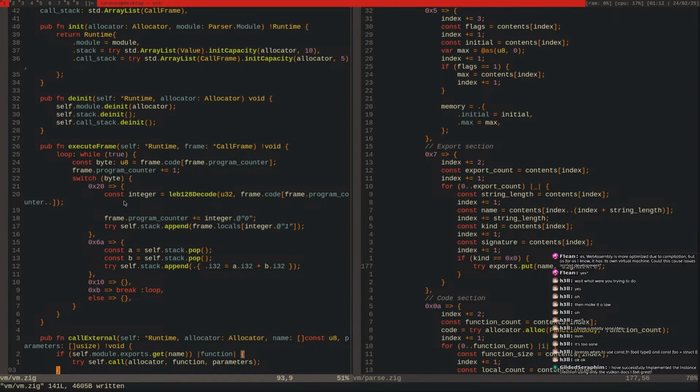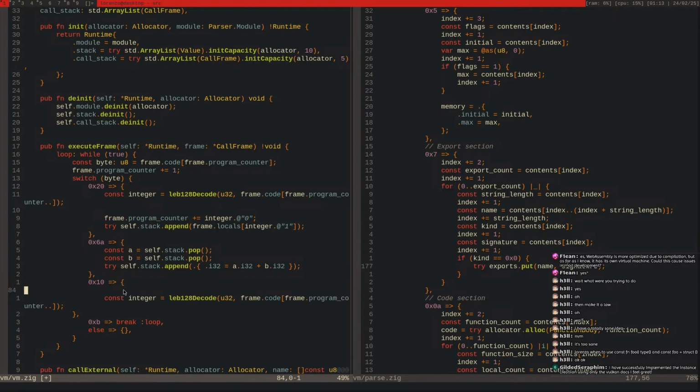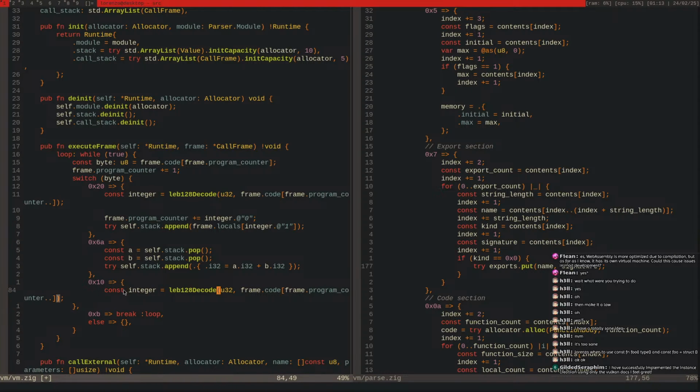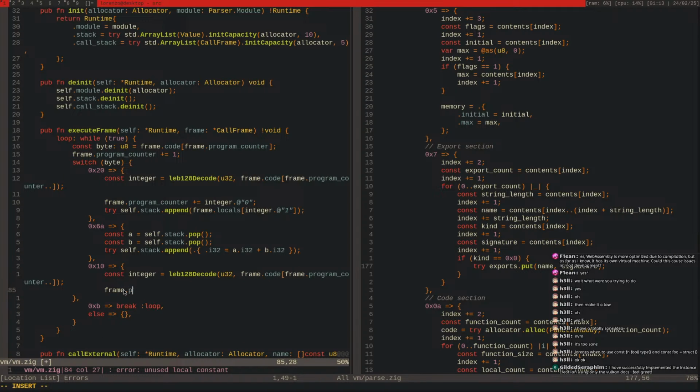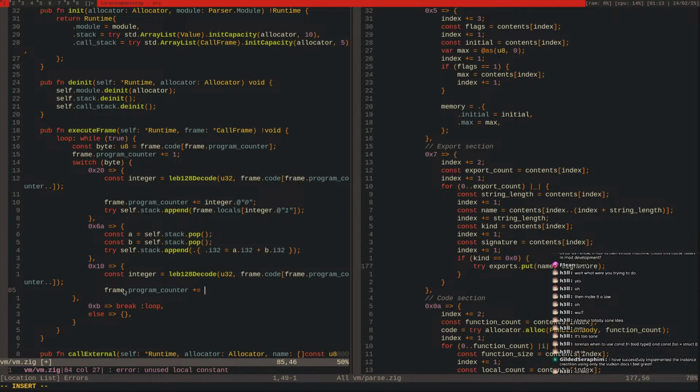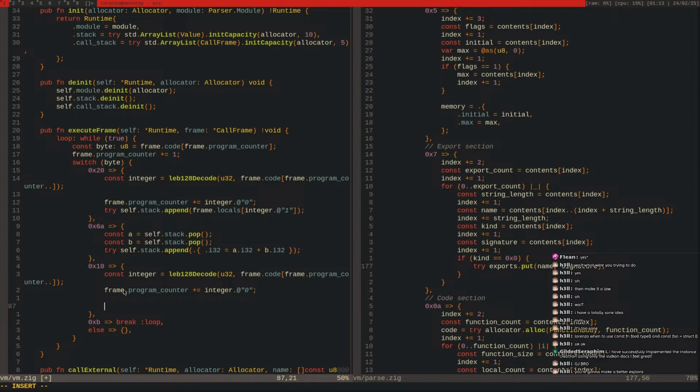And here I should implement this. Where is it? This, the function call of the next thing. So, integer 0. Okay. And then here I will just self.call.